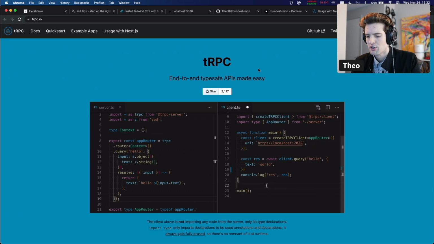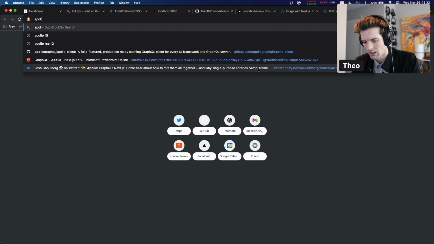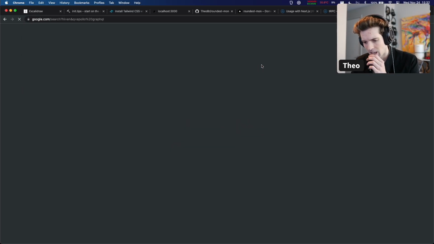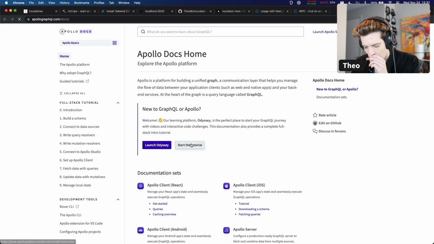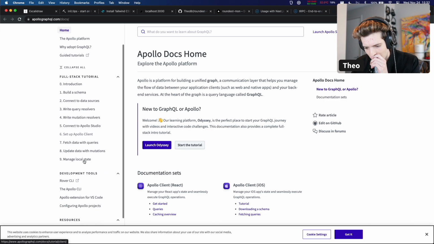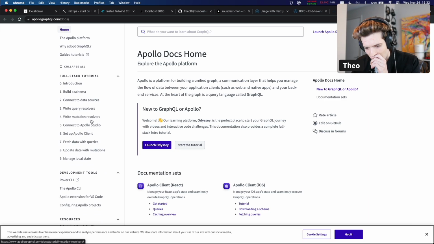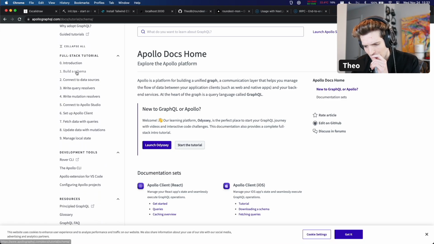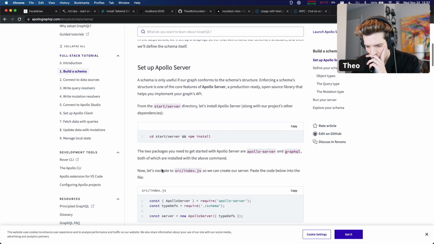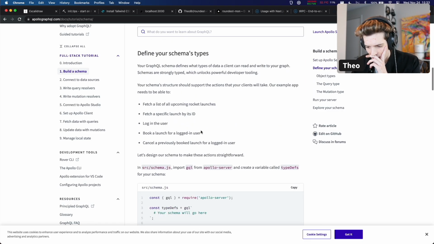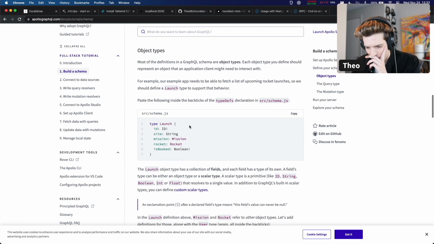Traditionally, with something like Apollo GraphQL, I'll just find an example here quick. With Apollo, let's see if I can find Apollo server. Yeah, build a schema. You have to create a schema which defines what different things return, and then you have to create a server that fulfills that schema.